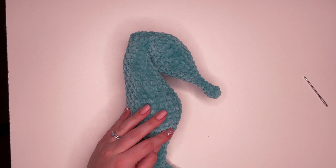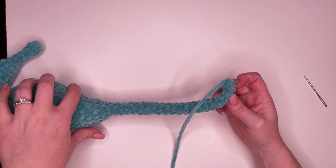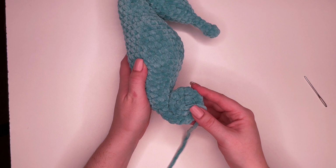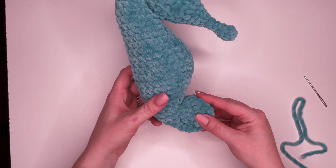Next, we're going to curve up the tail. So basically all you're going to do is you're going to keep your yarn tail on the outside, and we're just basically rolling it up like a little wrap. Now, I like to place mine kind of all the way up into the belly, but you could keep it lower if you'd like to. It's really personal preference on this one, where you want it to sit. But once you have it in the place that you want it, we're basically just going to take this yarn end and we're going to sew this piece together, and then we're going to sew it directly onto our body.